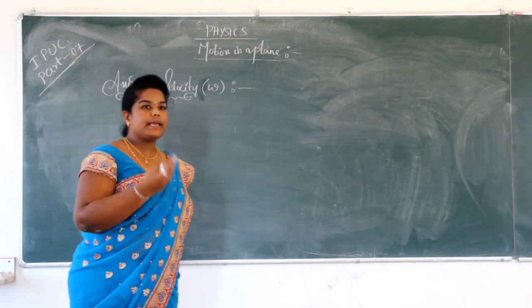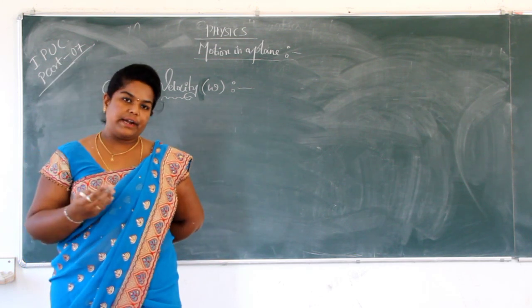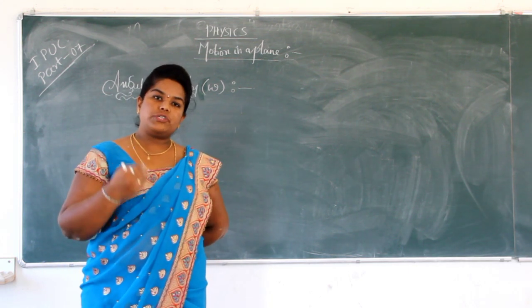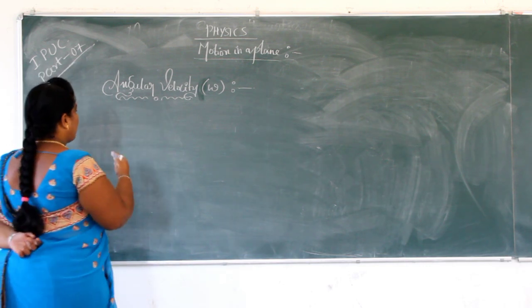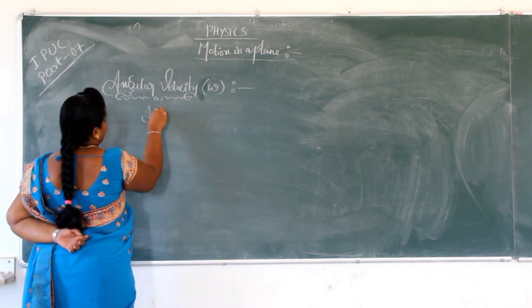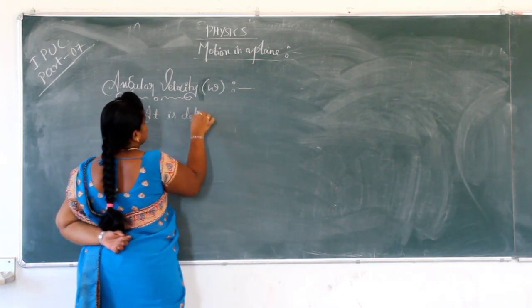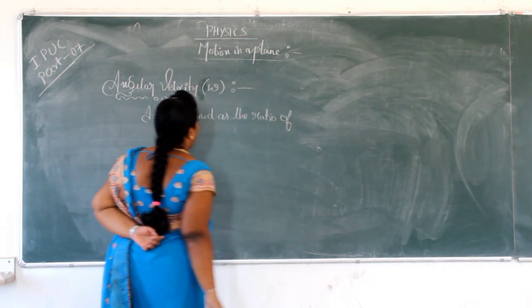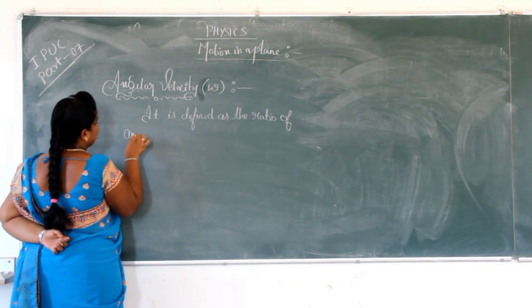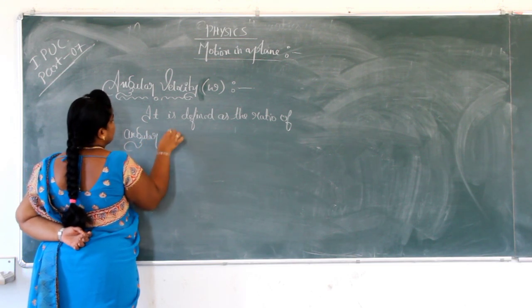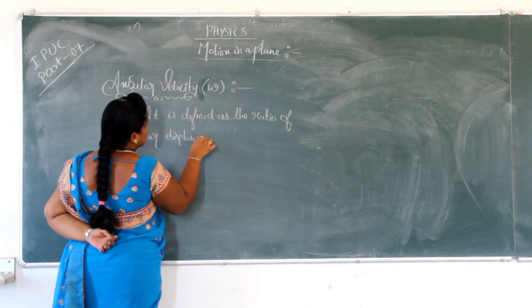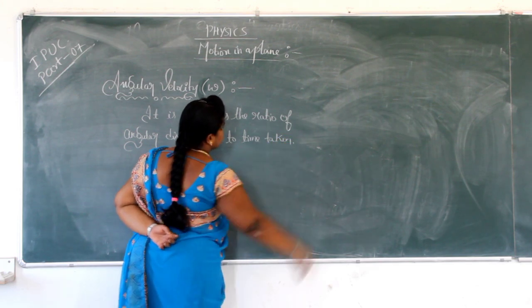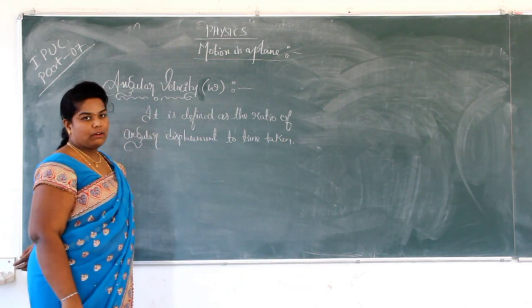You know that in case of linear velocity, velocity is defined as the ratio of displacement to time taken, or the rate of change of displacement. Then here, angular velocity is defined as the ratio of angular displacement to time taken. There we said just displacement, but now we use the word angular. Yes, dear students, this is the definition for angular velocity.